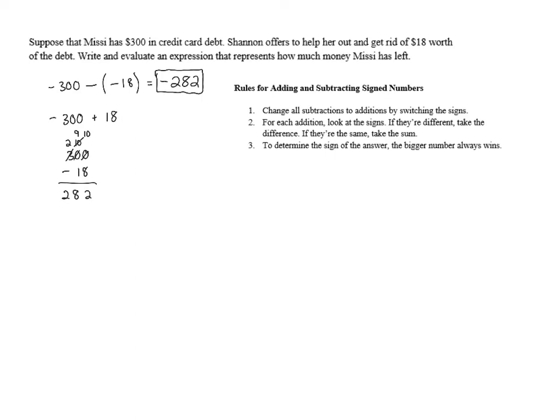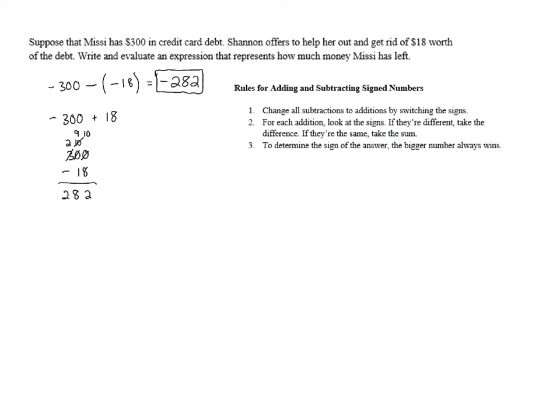In this problem, the signs were different. We had a negative number and a positive number, and that's why we had to set up a difference when we actually did the math. If both of these were negative, like in the previous example, we would take the sum. So it's all about the signs. If they're different, take the difference. If they're the same, take the sum.